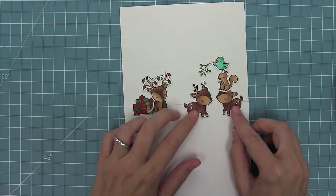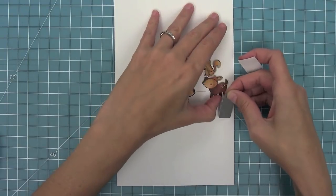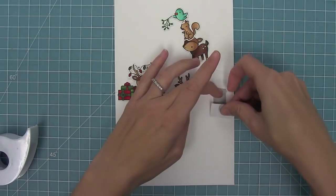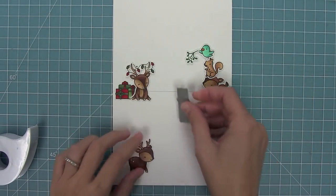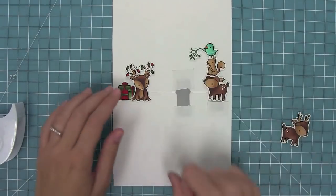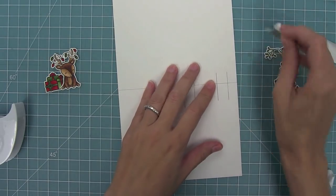Now I'm going to start laying out my scene so I can decide where these pop-ups need to go. Then I'll just move that stamped image out of the way and line that pop-up with that line. You'll see those little arrows on either side. That tells you where to line the pop-up with your score line, or right now our pencil line. Then I'm going to take that other die and line it up, and we're going to run both of them through the die cut machine.